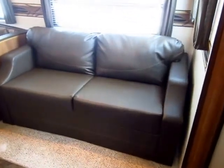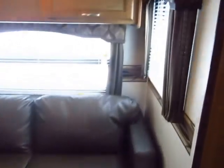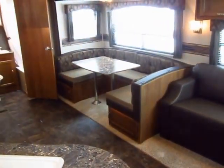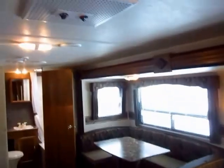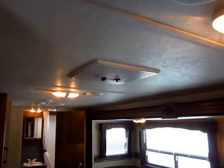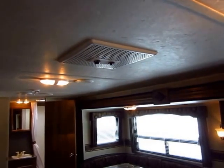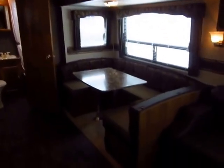This looks like a big pullout sleeper sofa, but it is not — however, it is far more comfortable than most of the cheap sofas you get from other manufacturers. All of your windows have not only valences but nice lambrequins and side treatments for privacy. Even on a dreary overcast day with snow outside, it's very bright and comfortable in here. In this price point, central air is not normally found, but this does have central AC — and that's a big deal. Even though it's the same power air conditioner, having it centralized means it cools the entire unit equally, not just the kitchen. At night, which is one third of your day, you want your bed and bunks cool, not the kitchen — and that's what this camper takes care of.